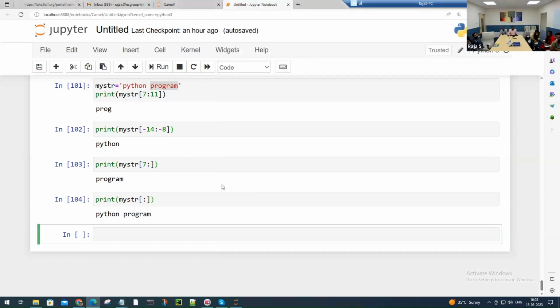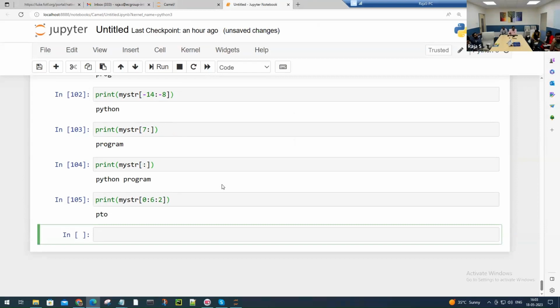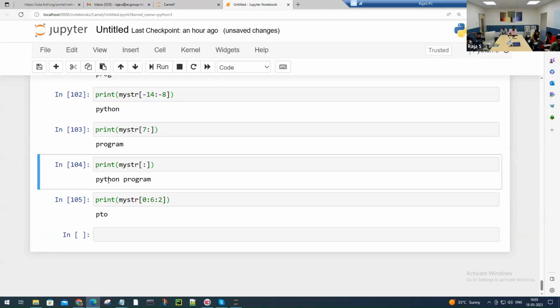Let me give you an example. Now here you can see PTO, that means it starts from P, skips the next letter Y and takes the T, then skips the H and then takes the O. So it is skipping one value and getting the next value.